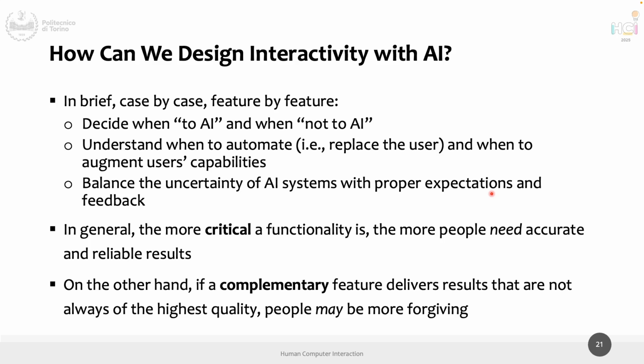And balance the uncertainty we mentioned before in the user interface with proper expectation and feedback. It's not enough to say this chatbot can give wrong answers. That's easy. That doesn't set expectation. You say, oh, I can make mistakes. Well, yes. And? So give expectation, give feedback on what the response from the AI system is.